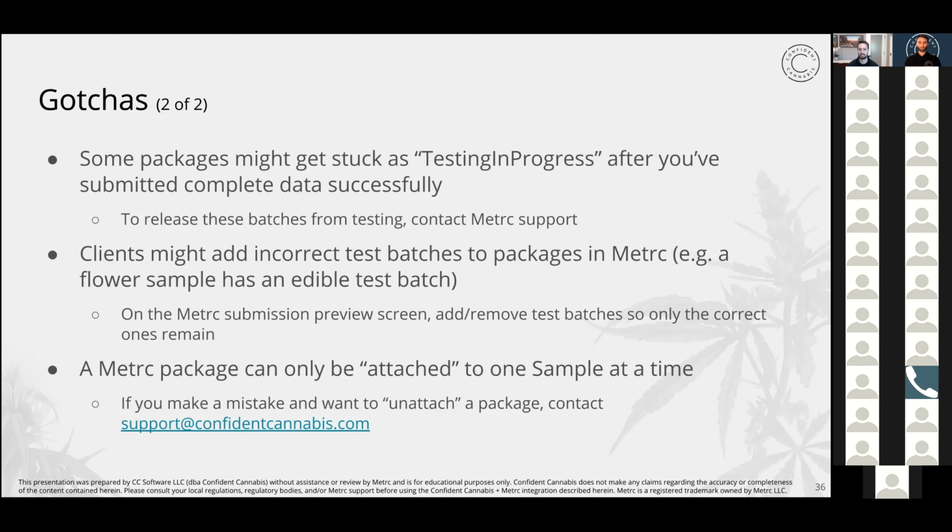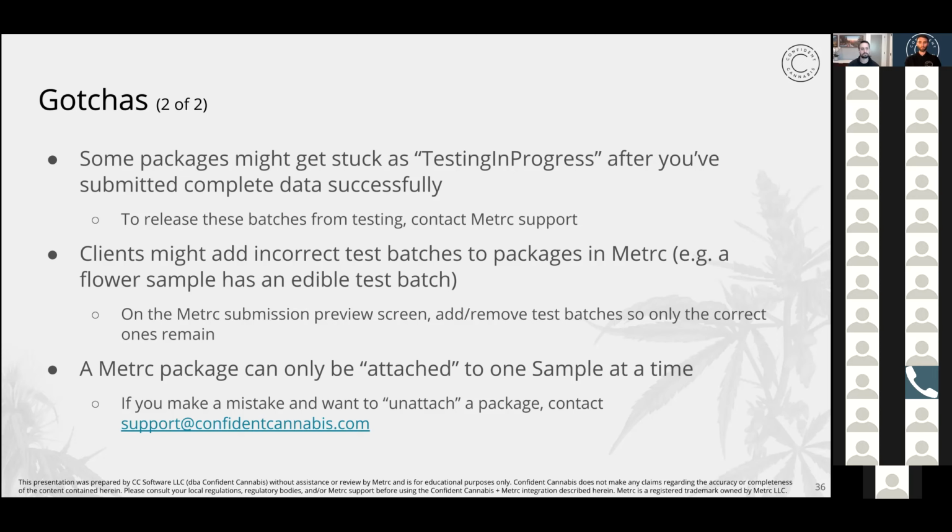We are building a thing to get around that, for you to click a button to release it for sale, to kind of override that. That's being worked on now, it's not done yet. But in the meantime, if you've submitted all the data, everything's right, and it's stuck in testing in progress, you have to contact Metrc support to release it, unfortunately.